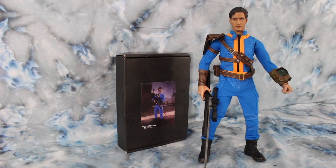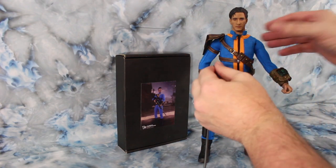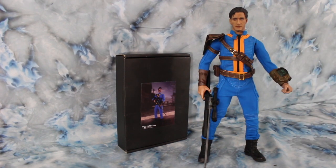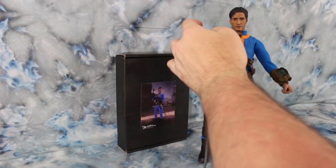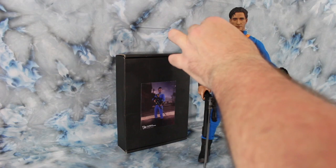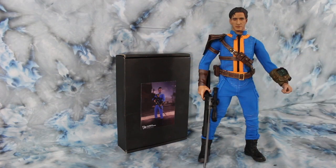There are a few things I'm going to do. I'll probably end up fixing the belt, shortening it. These little pieces of the belt are actually magnetized which is really nice, but they're a very light magnet — they're kind of loose. So I'll either replace those with some stronger magnets or just secure those areas. I'll also probably thread the shoulder part through that strap, which I feel like it should go through but it doesn't — it just kind of lays there. I might put some double-sided tape or fabric lock or even a small bit of super glue to attach it so it doesn't come apart. The only other thing I might do is put some extended ankle pegs on him to make him a little bit taller.